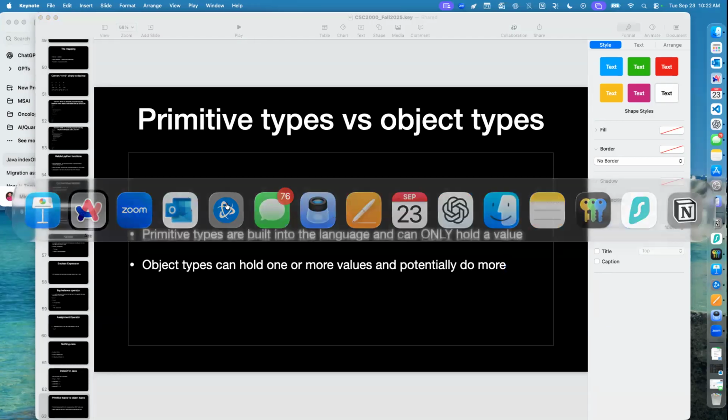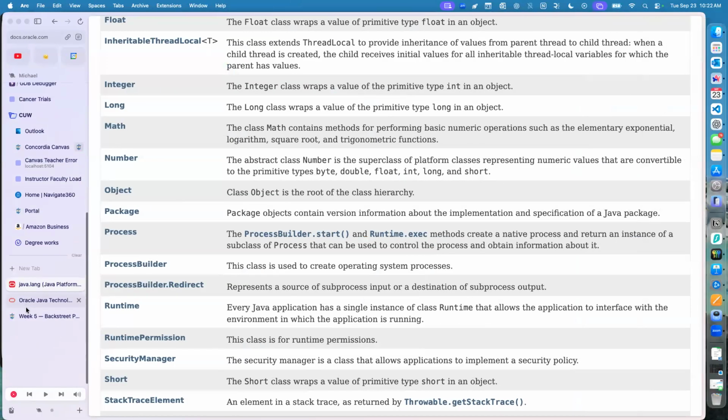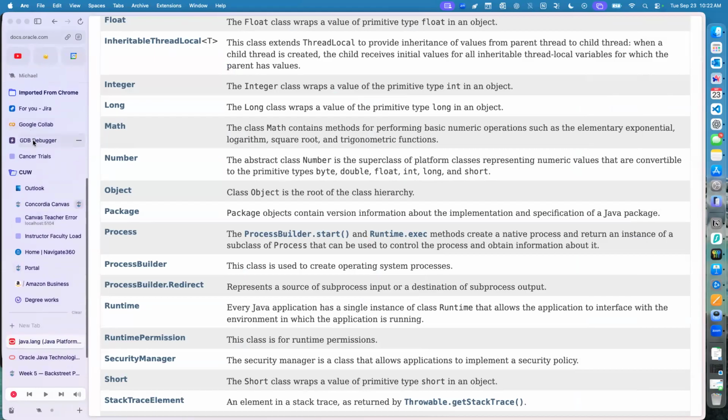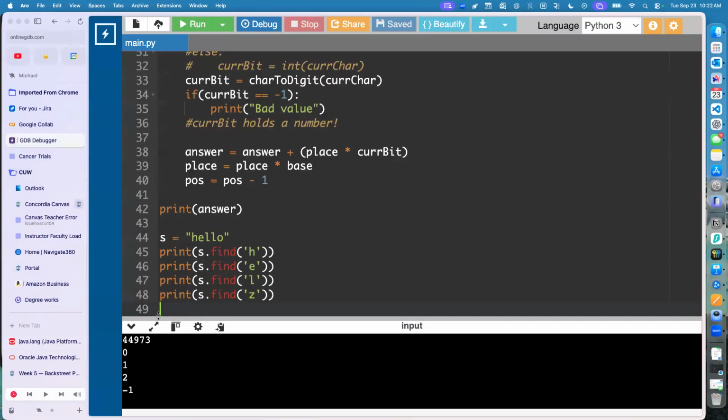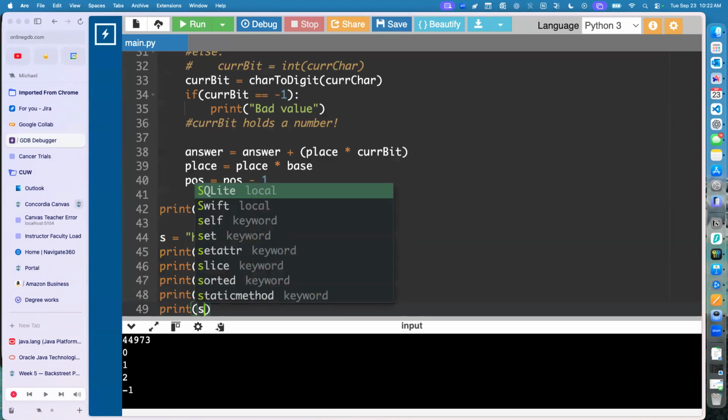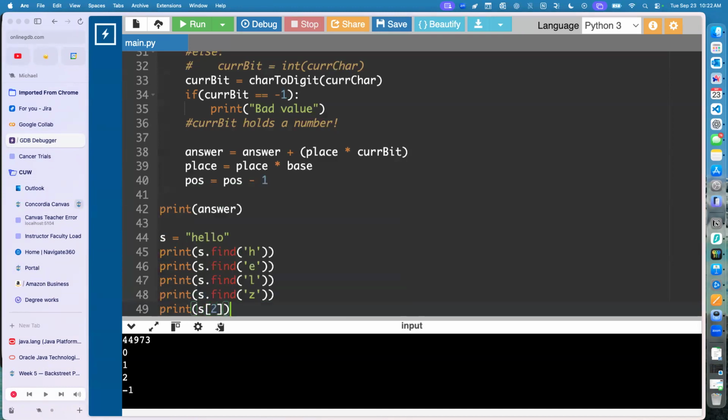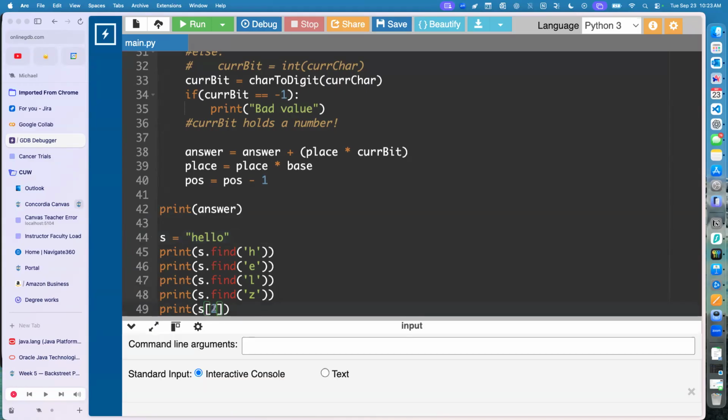So out here in Python, if I were to print out S at bucket 2, that's going to go to my string S, which is this. It's zero-indexed, that's bucket 0, bucket 1, bucket 2. That's going to give me this L. If I run this, it shows me the L. If I want to have it not look so much like an L, let's change this to bucket 4. That'll give me my O.